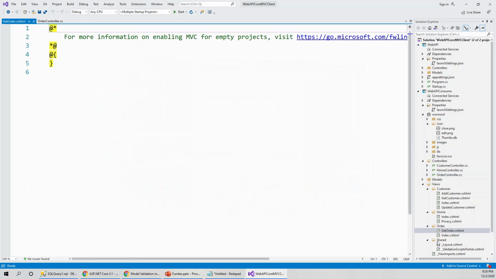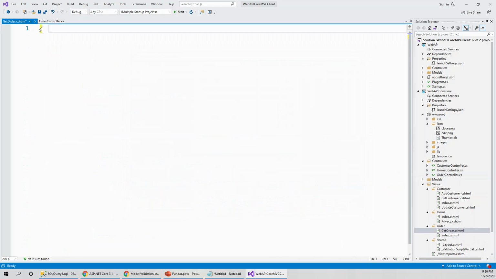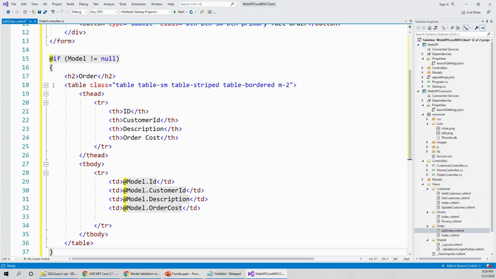And I got a GetOrder.cshtml, and I'll get rid of this auto-generated code, and then I will copy it from my clipboard and then explain. So let me paste it with Control V.